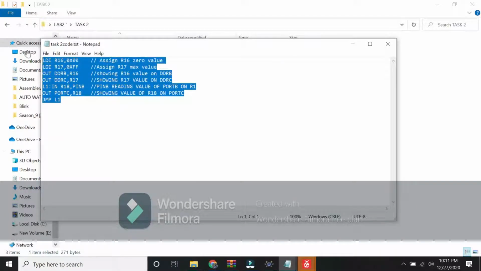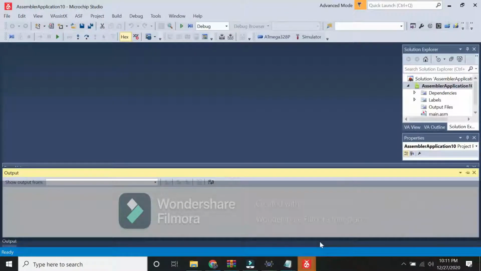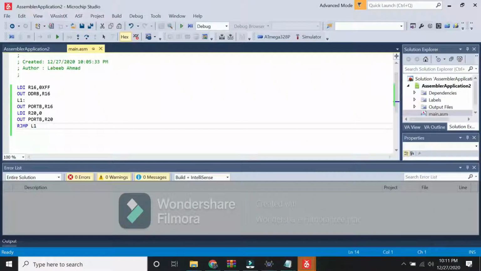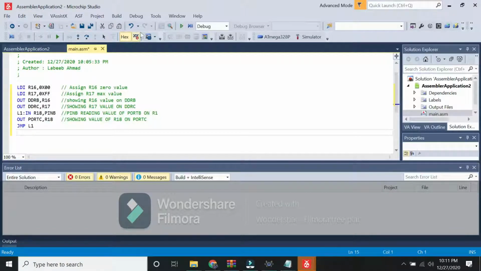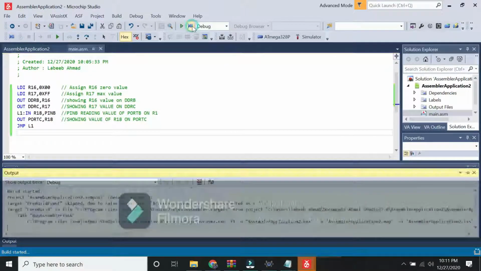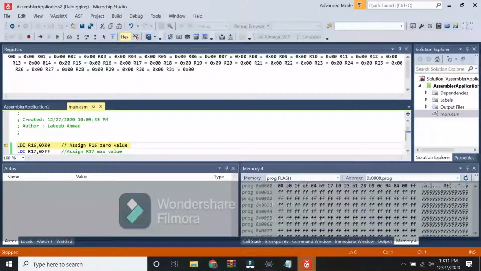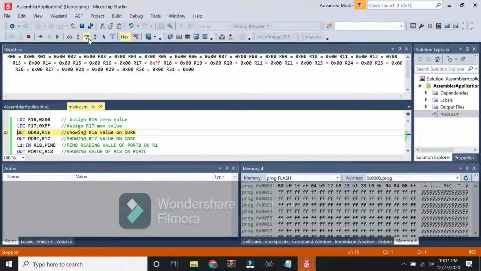So for proof, I just put the code here and let's execute it. So you can see that the code is working 100%. Here we use R16 as an input, giving it the 0 value, then R17 as the output, then DDRC and DDRB as the output and input ports.